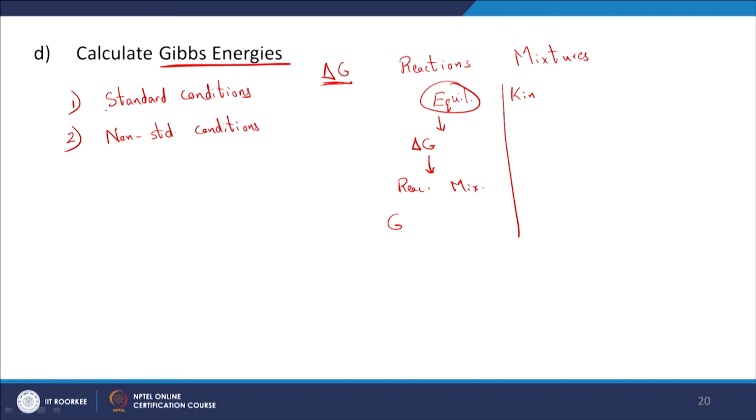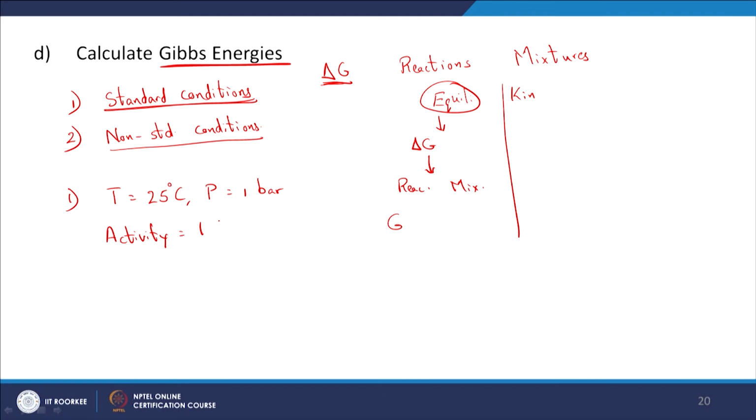So obviously we are going to first discuss the relevant aspects of how to calculate Gibbs energies at the standard conditions, and then we are going to move on to the non-standard conditions. So standard conditions, how do you define them? We could say that when the temperature is 25 degrees centigrade and when the pressure is equal to 1 bar, and now we have a new term called activity. Activity of the particular compound is equal to 1.